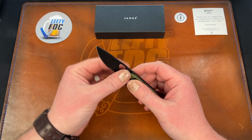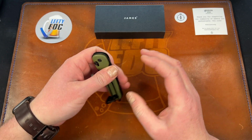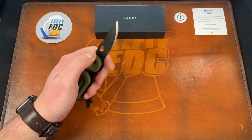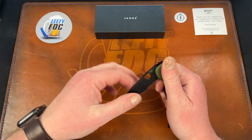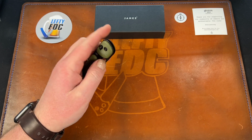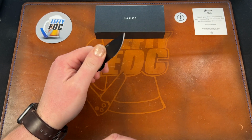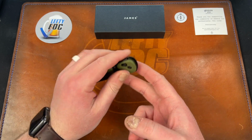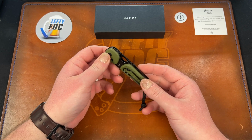And this edge is sharp for sure. Yeah, it's an interesting piece. I don't quite understand. I guess it's for, this is the thing with James Brand, guys. They're marketing towards people who aren't knife guys. Like, they're not going after us, the enthusiasts. They're going after the guy who's just going to buy a knife to throw in his hiking bag.